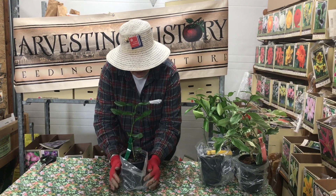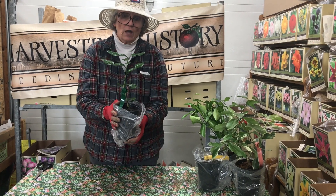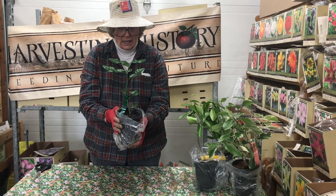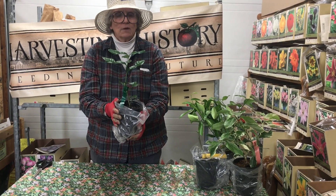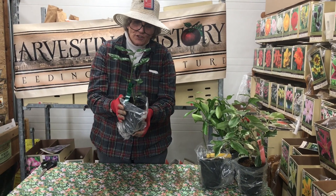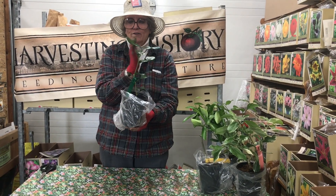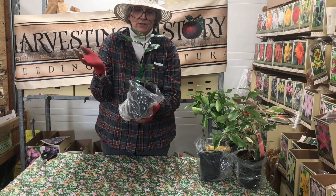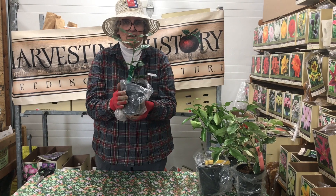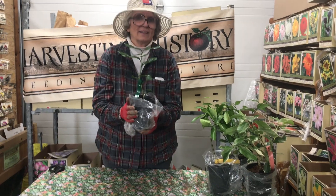So this is the makrut, more commonly known as the kefir lime, and in some areas called the Mauritius papita. This lime is used for the flavor of its leaves. And also, if you're like me, the leaves themselves give off a fragrance. So as you brush by this plant throughout the winter, it gives off this lovely fragrance, and reminds you that yes, it's there, and it's a citrus, and you should be so happy that you have it.